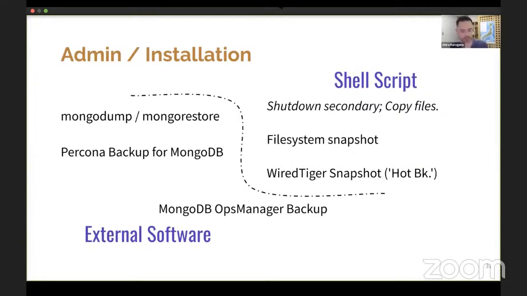As for how you use it as an administrator, the top right three there are purely shell script. The other ones, you install them as external software. Although mongodump and mongorestore are so simple, it's debatable whether I should put that on the shell script side. Anyhow, there are these two different families. One where you do everything with shell scripts. The other one, even though you're still possibly using shell scripts in cron jobs to start the backups, requires extra software that you would install.